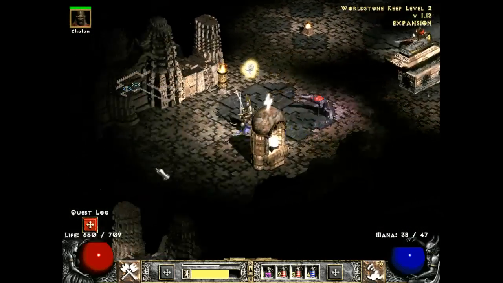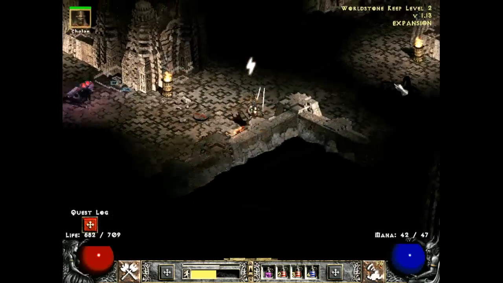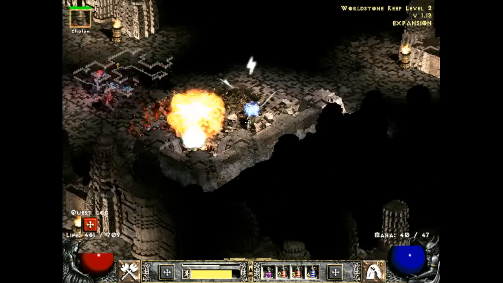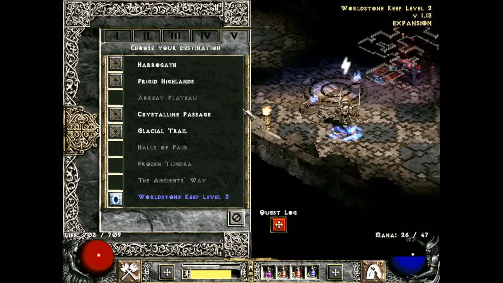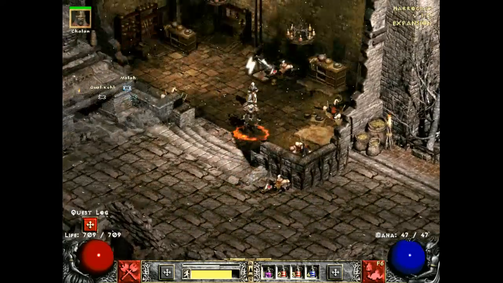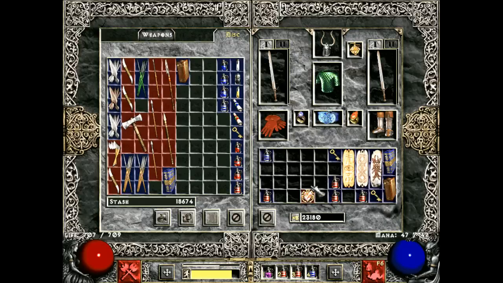Hello? No, I'm sorry, I'm gonna avoid you. Impossible. Is this the waypoint? This is the waypoint. Perfect. All right. The ancients would find you worthy of Mount Arreat's secrets. Now, stop Baal before he destroys. Hello. Okay. Let's see. Let's do this.